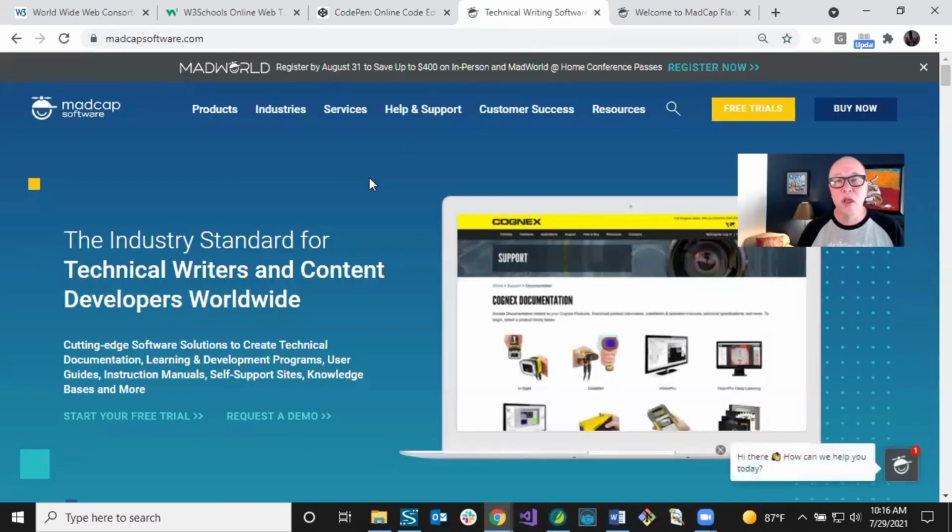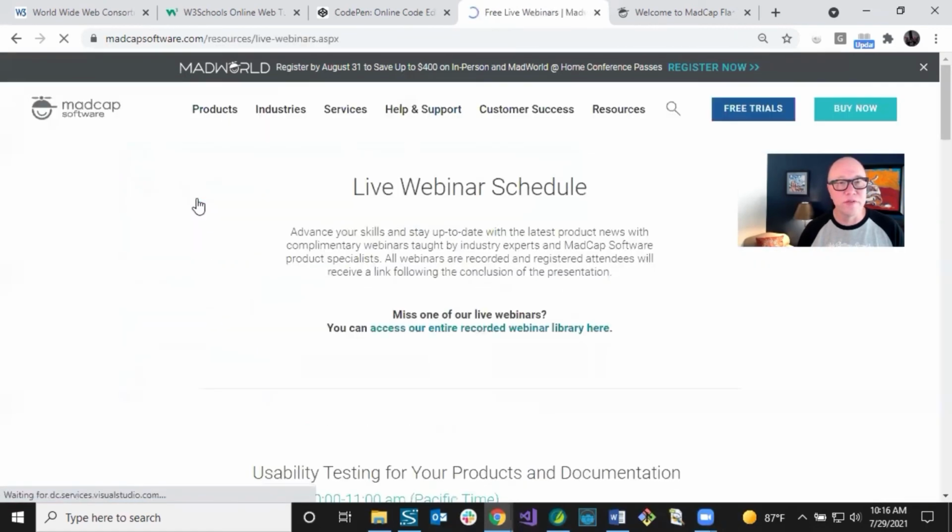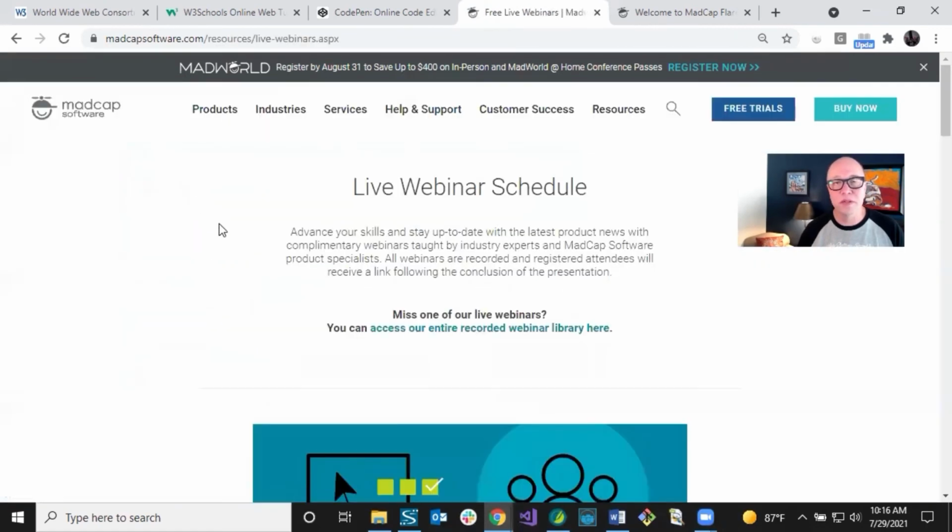Also go to the MadCap Software website and go into resources. There are free industry webinars, and they record them, so you can search for them and find them. There are different ones on styles that are really helpful.